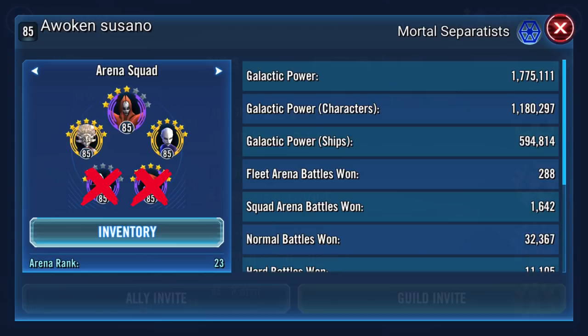Then you're going to focus on Uldaka, because she has a couple of ways of bringing things back to life, and she can heal everybody. And if they built her right, she's going to be healing quite a bit. So you are going to want to take out Uldaka. Then after taking out Uldaka, you're going to want to take out Mother Talzin. After you take out Mother Talzin, you can then go to Asajj and then to the tank.